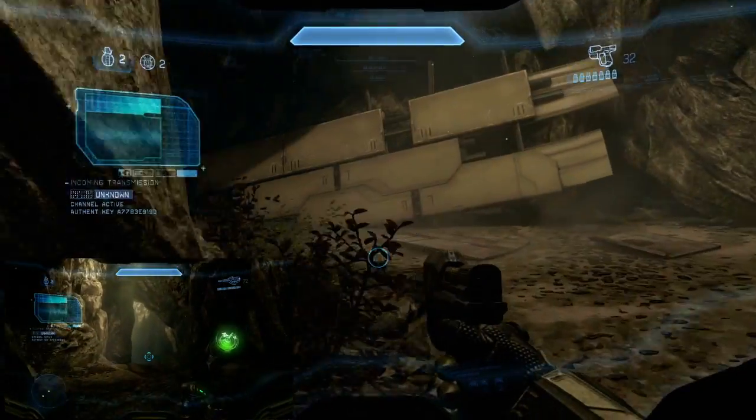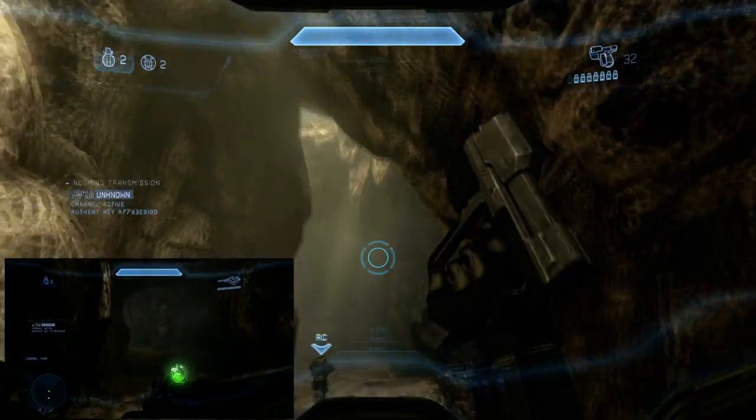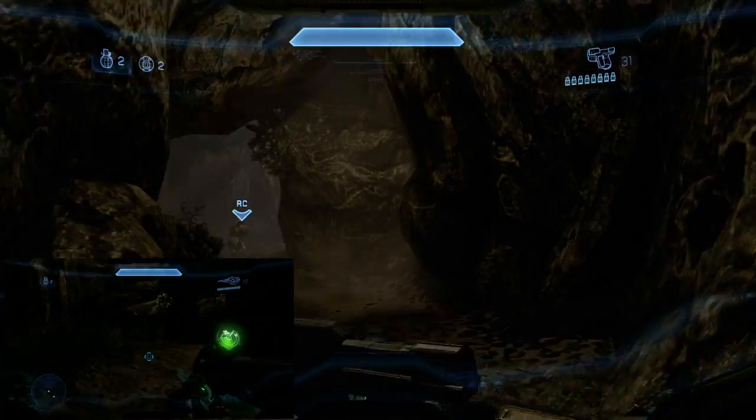I'm picking up a faint transmission. Cortana is spamming my HUD. Covenant? I don't think so. The pattern's different. I'll try to triangulate its position.